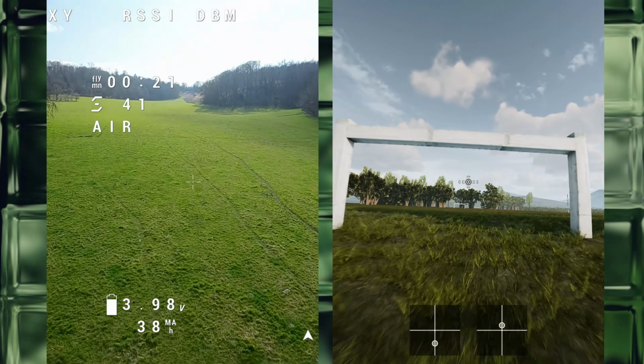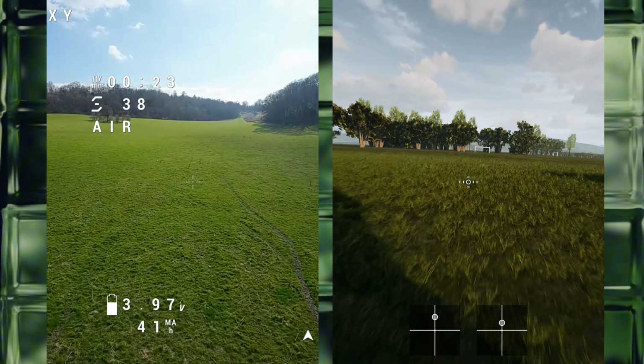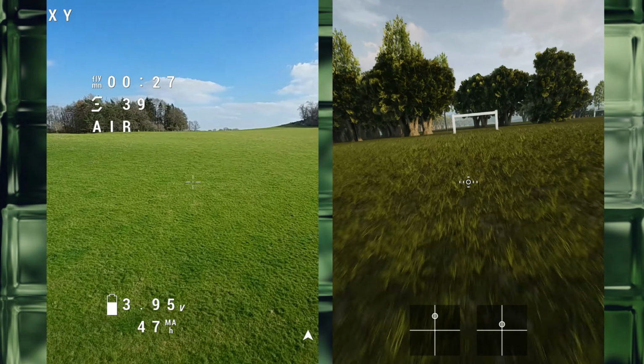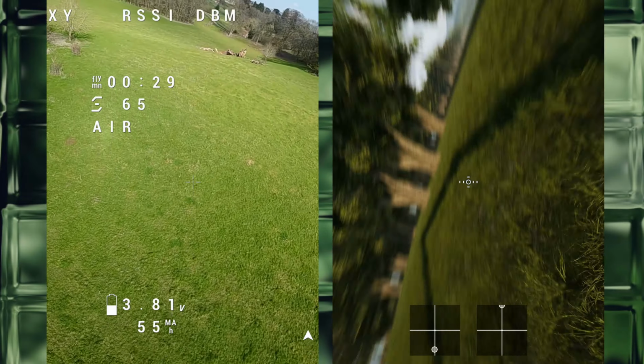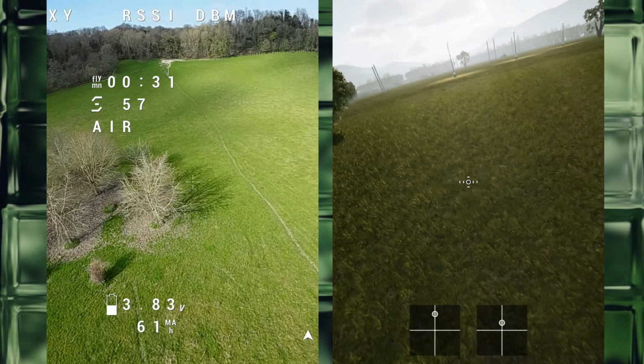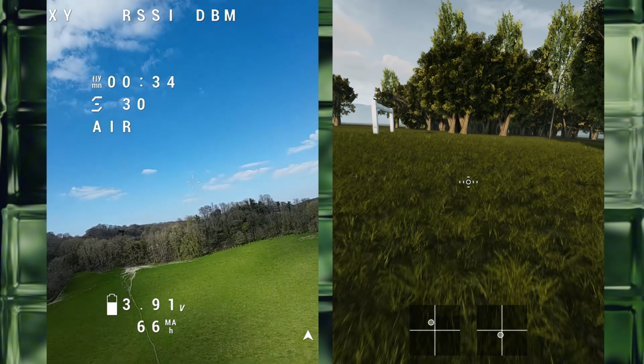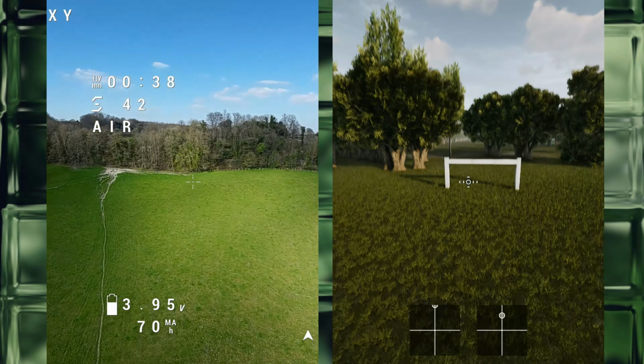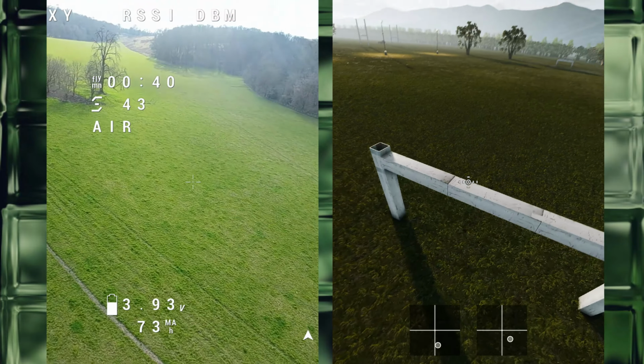Really cool spot though. I would definitely fly there again, probably with the AVATA. The AVATA just zooms off, and I don't really have to think about what I do when I'm flying it. Super beginner friendly. But I think I probably will do some more simming.